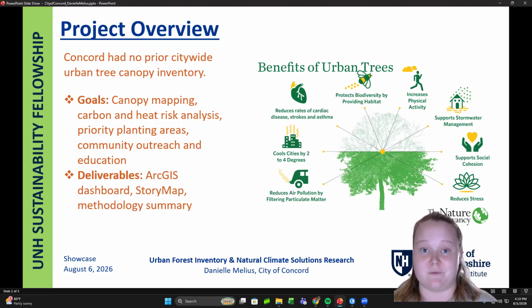I know I'm not from Concord, but I'm from Connecticut, and I know that I would want to see: does my ward have the most trees? Are we at a higher risk for flood risk? Have we seen more canopy loss since the 80s? And this dashboard would allow anyone to be able to look at that, along with the more generalized information on the totals of Concord's canopy as a whole.